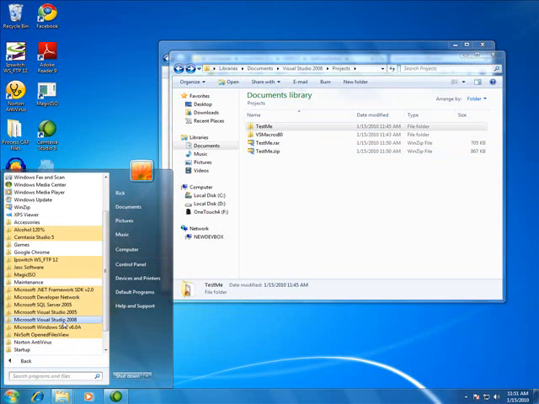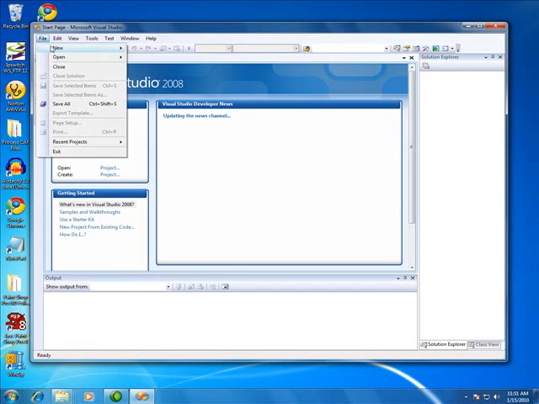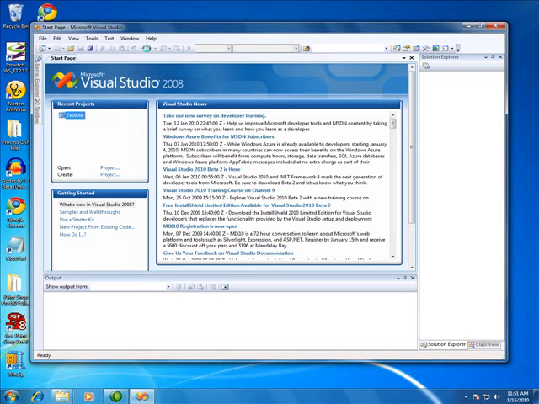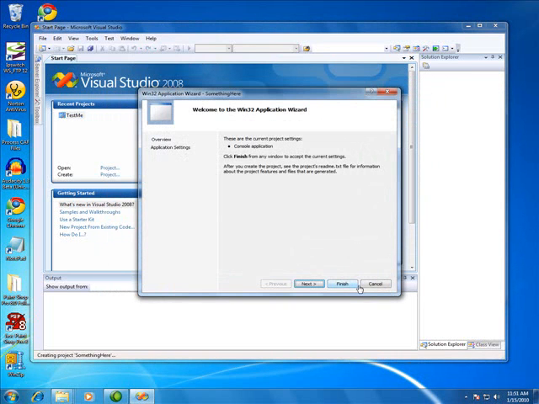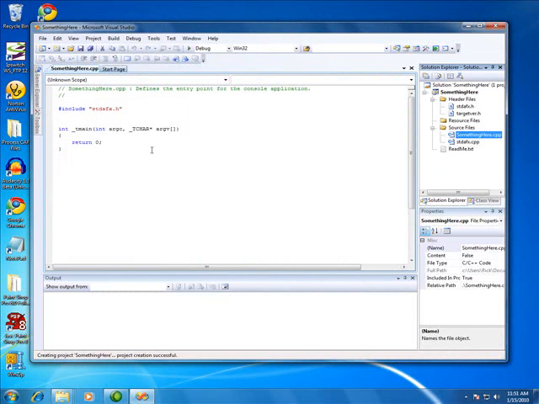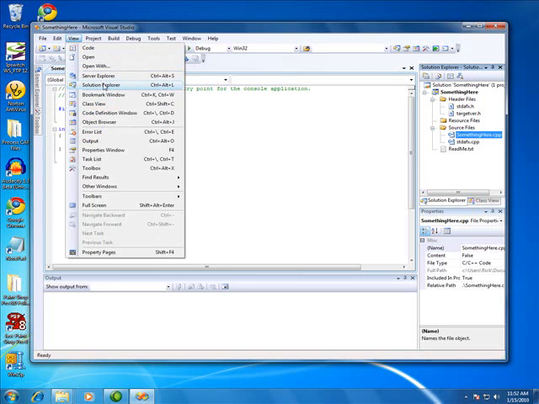Now I'd like to show you something about C++ and how to run the program and create projects. Here I'm going to run Visual Studio 2008, and for a C++ program to create it, you go to New, Project, make sure that you have the Visual C++ tree open, and you select Win32 and type in a name here. And hit Finish, and you now have your project, and your startup source code is right there. This window over here is called the Solution Explorer. If it ever disappears, go under View and hit Solution Explorer, and it will reappear.